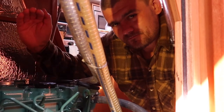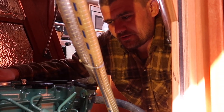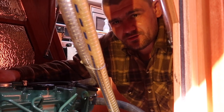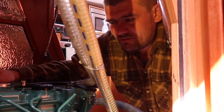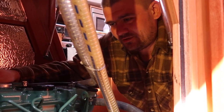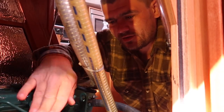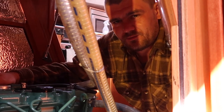Try to not overflow it, because then it's also not good for the engine, because you can get some serious leakage. But other than that, if you just fill up just a little below the maximum level on the stick, it should be completely fine.